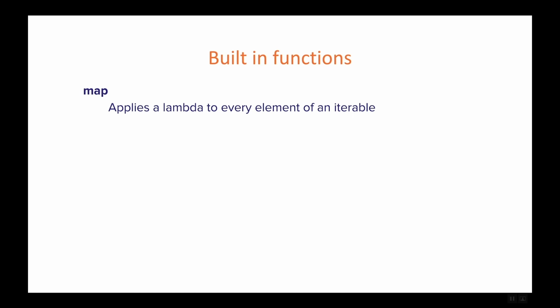So the first one that is really useful is the map function. So basically the map function applies a lambda to every element of an iterable, right? So we have already kind of implemented the map function ourselves in a previous exercise, but there is a built-in function called map that can do that job for us automatically. So here's how it works. We have, let's say, a map of a lambda. Let's say we are squaring each element, and we apply that to some collection.